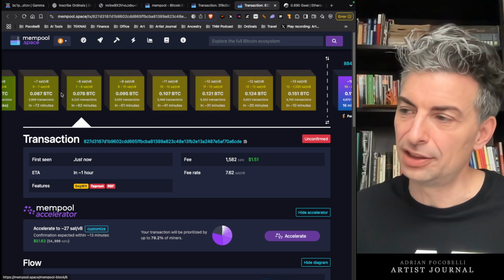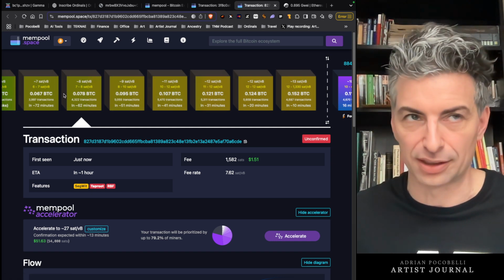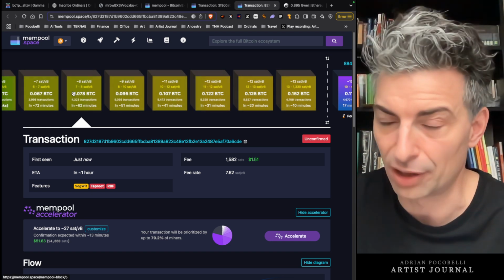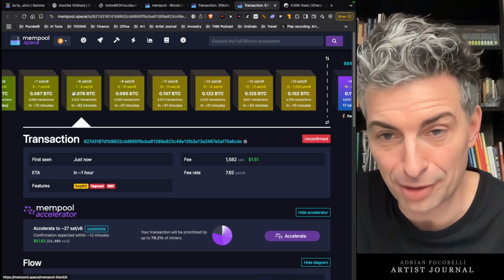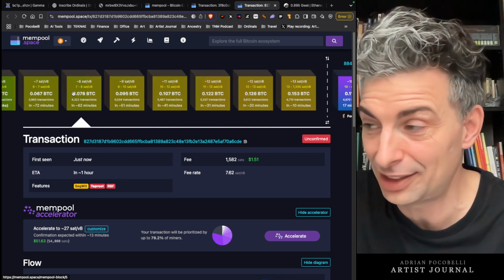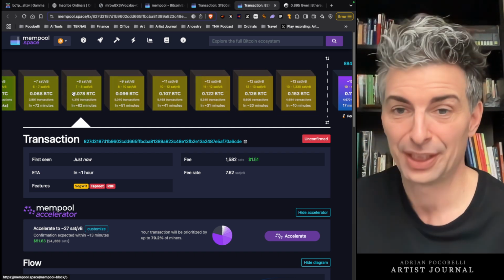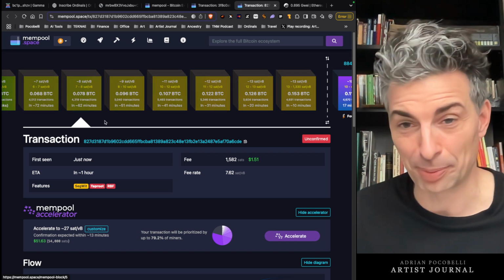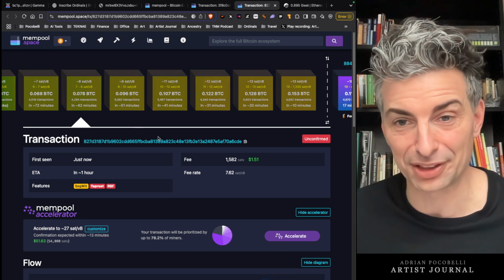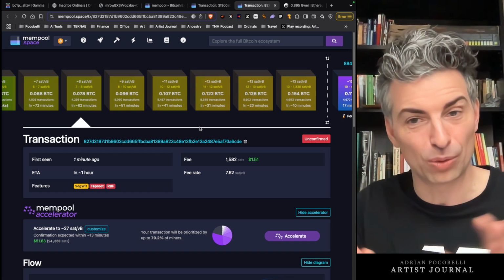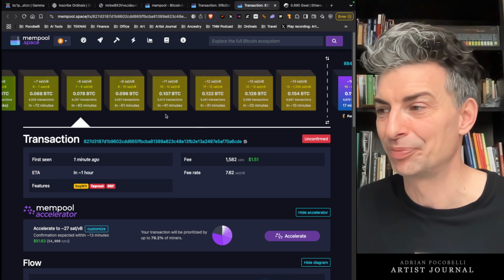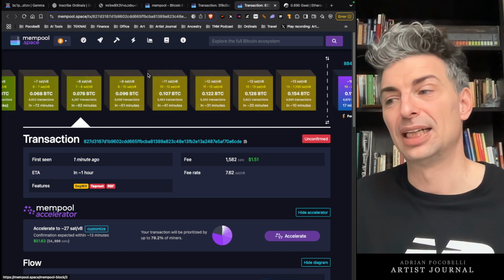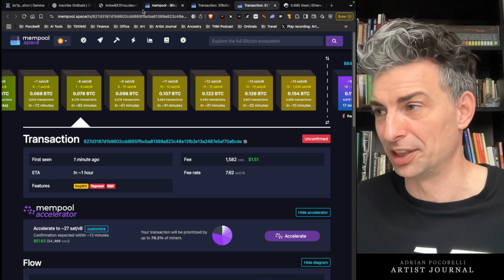So basically, what I would say is kind of counsel, your free advice here for artists that are looking at doing this: start making your work, and start looking at the mempool, and then use your judgment. Right now it's the most expensive it's been in a couple of months, I want to say, or in weeks. So something's going on. There's a lot of transactions going on. Hopefully that all dies down. Let's hope, right? Because again, the costs get exponential.